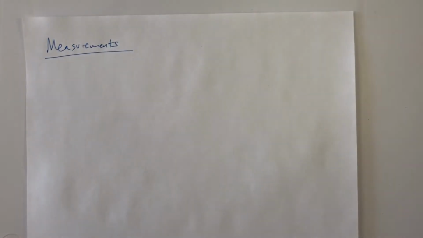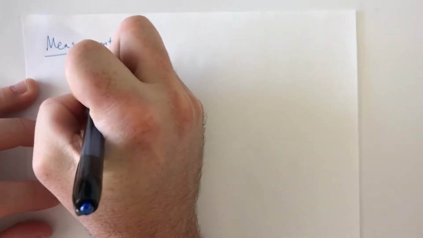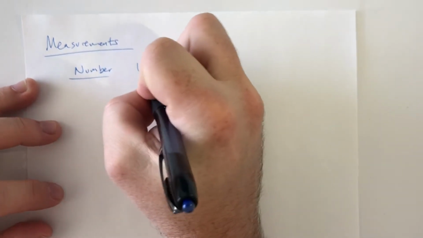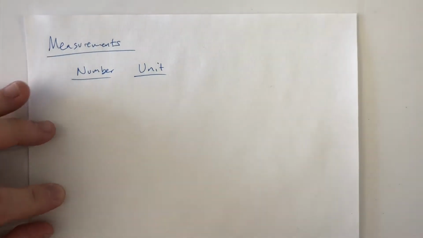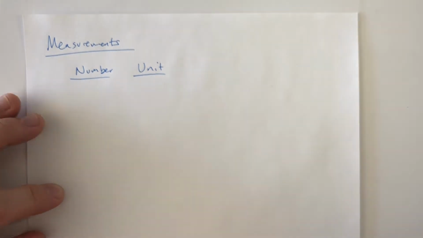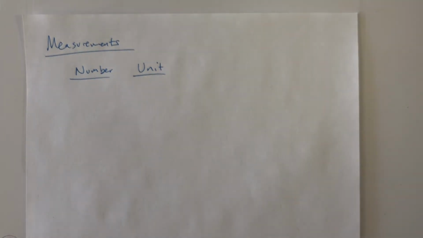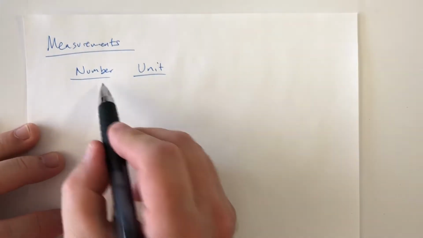Okay, today we need to talk about measurements and how quantitative observations work. This is literally going to be what the entire rest of the chapter is going to be about. Anytime you have a measurement, there is always going to be a number component and a unit. In chemistry, both of these are really important. Most chemists, including myself, are going to be really nitpicky about you putting units on everything and labeling everything correctly. So both of these are going to be important.